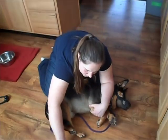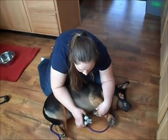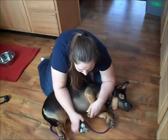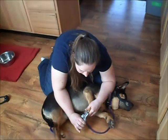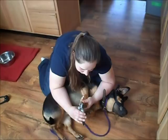Good boy. So I'm going to take my clippers and, because his nails are so long, I'm going to take some length off first. Otherwise I'd be Dremeling for like 5 minutes. So I'm going to hold his foot just like I would if I were Dremeling, and I'm just going to kind of touch with the nail clippers.